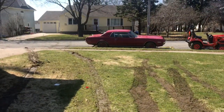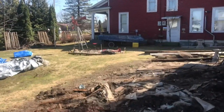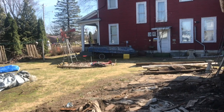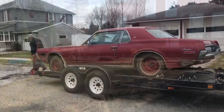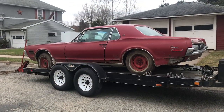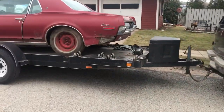Let the car sit there for tonight, I think. Oh yeah, and I'm getting a boat out of this deal too. I told her I'd get it out of her backyard while I'm at it, so I guess we gotta move the boat next. All right, I'm a little out of breath here, but we just gotta load it up on the trailer, drag it, move it, use the ramps.